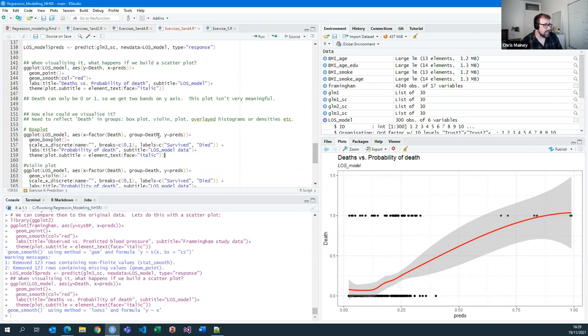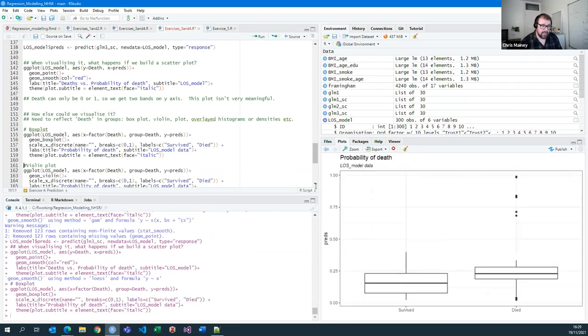where the X grouping is going to be whether or not patients died, and then we're going to look at the distribution of their predicted risk. In the patients who survived, this was the distribution of their predicted risk. So this is the median value, and these are the outer quartiles. And these are the predicted risks in the patients who died. So the median predicted risk in the patients who died was greater than the patients who survived. But it's not hugely different, right? It's not glaringly higher. But we can see here from the output of our model that our model is predicting those patients who died as having a higher risk.